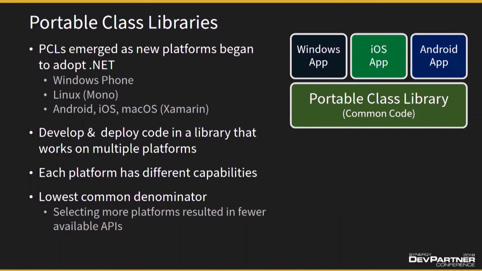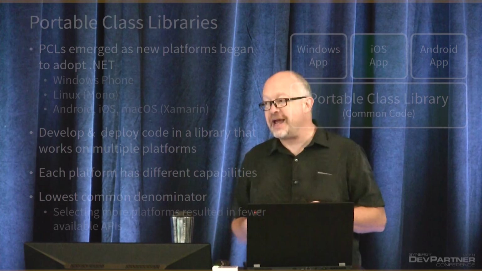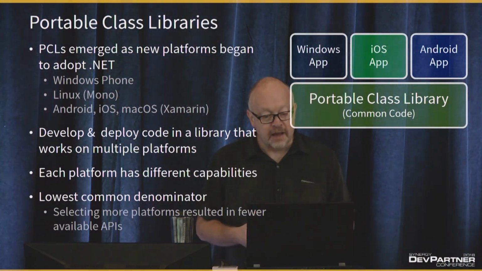For a while, we had this thing called portable class libraries that was really getting popular. What portable class libraries allowed you to do was deploy certain pieces of code cross-platform, as the name suggests. So you would be able to, in some cases, with limited success sometimes, take a piece of code and share it in a portable class library, perhaps across Windows Phone platforms back in the day, Linux, Android, iOS. It was really primarily focused on the devices, I guess.